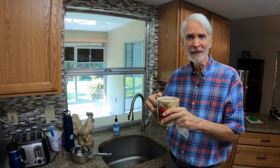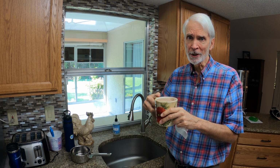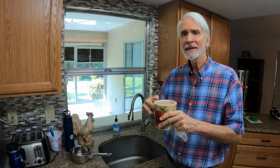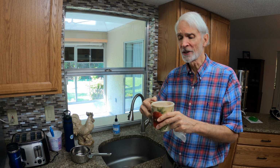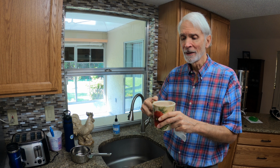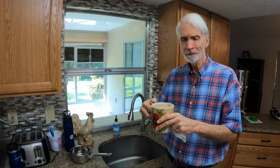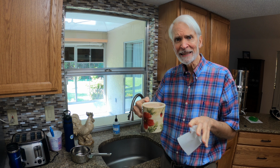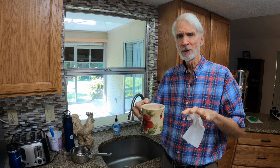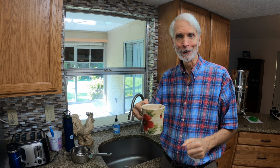Again, if it was just a little bit bitter for you, then just add a little bit more maple syrup. And then the next time that you make it, you'll have a better idea of the proportions of each that you want to use in there. So you can make a really small cup, or you can make a very large cup. But whatever you do, whatever size you use, you want to get that balance between the bitter and the sweet so that it comes out perfect for you.